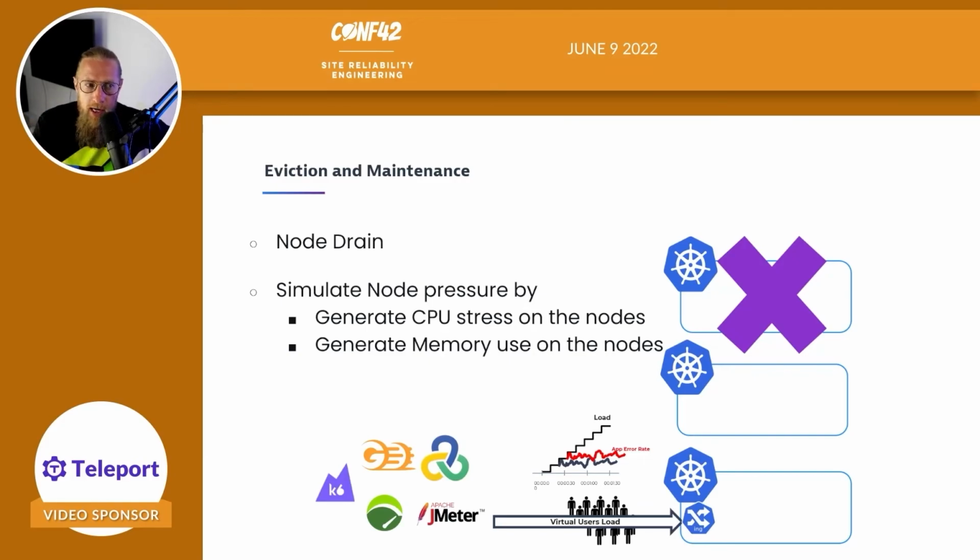So first a node drain, and then I will simulate CPU stress on the node, memory stress on the node, and I will generate some load test because I'm not going to run this type of experiment in production. I want to run it in a non-production environment, and I need to measure the impact on the user. So I will run a constant load, no spike test, nothing fancy. The load test will only be there to report the actual response time from the user perspective, what the error rates are, and what the stability of the applications is.